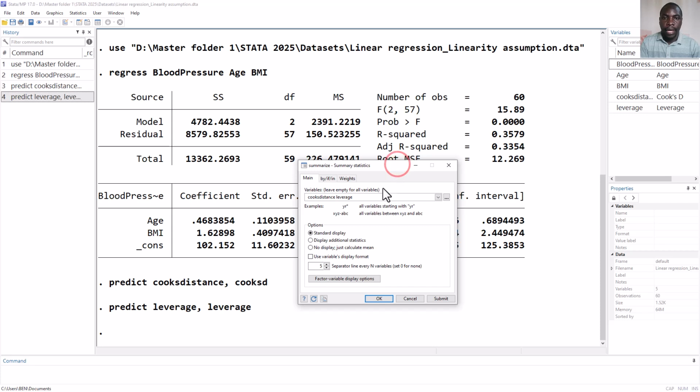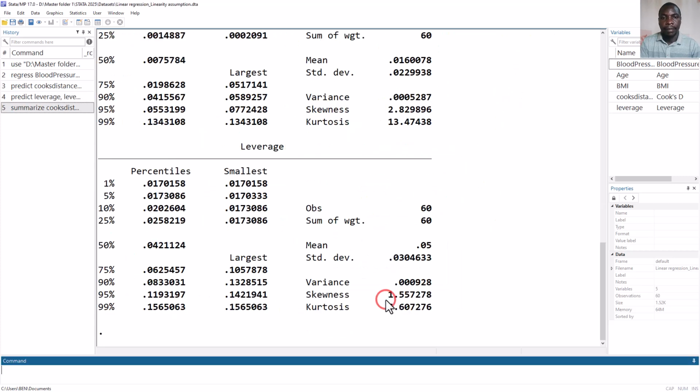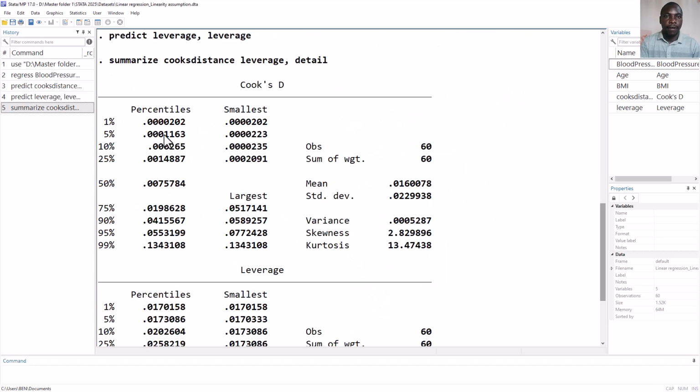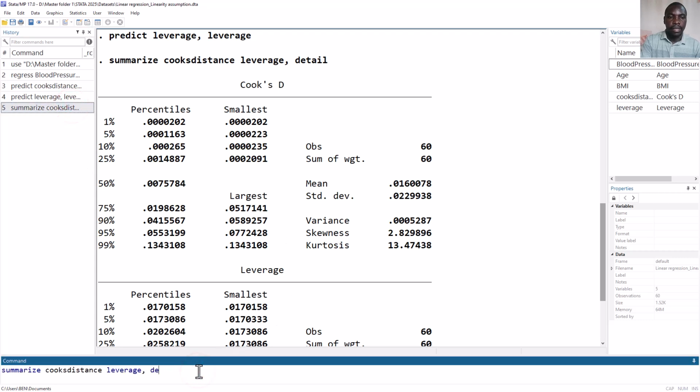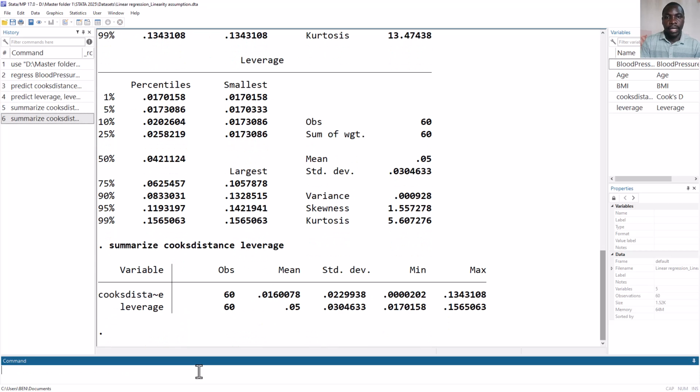I would ask for display additional characteristics, then click OK. So here you have the summary statistics for each of the variables, Cook's distance and leverage. Actually, I can just remove that detail here, and it just gives me the minimum value and the maximum value within that variable.